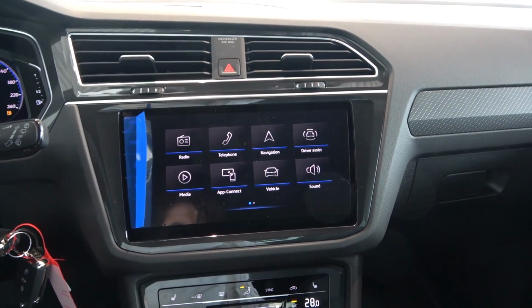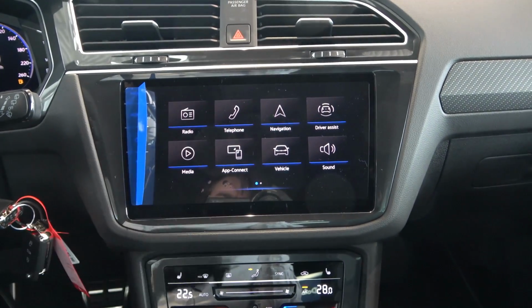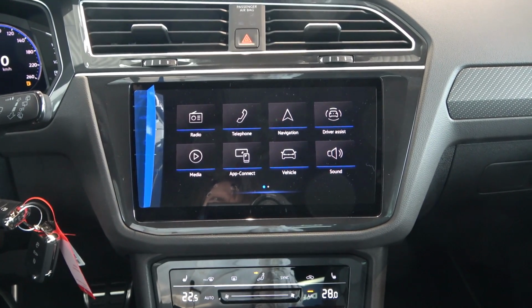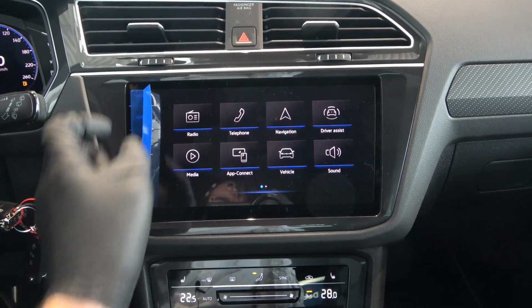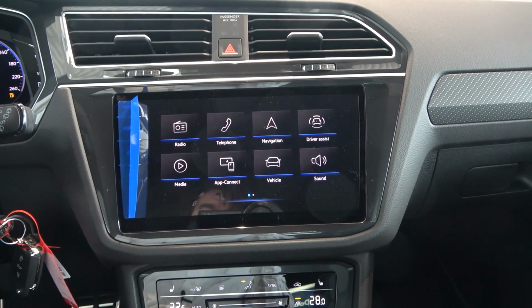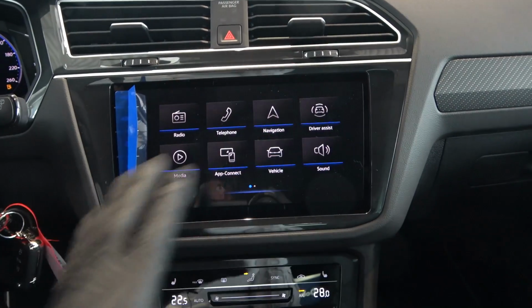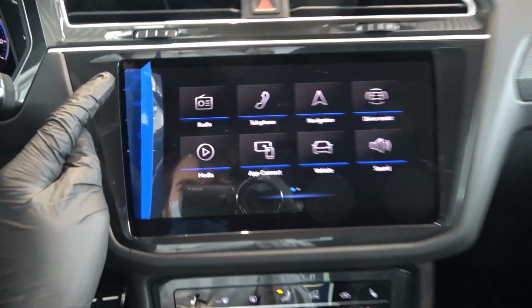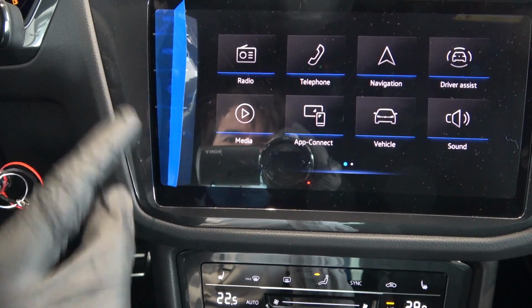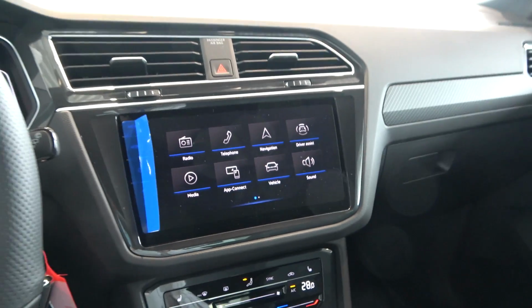And then here we have the touchscreen, and actually all models come with a touchscreen, but not as big as this one. So the standard one gets the 6.5-inch one, and then you also have the knobs for the volume and stuff like that. But then the second version has the 8-inch one, and this is the top of the line, the 10-inch screen with all touch panel, and you also have these shortcuts here, but unfortunately we do have this here. Anyway, I will show you and demonstrate the whole infotainment system in a moment.